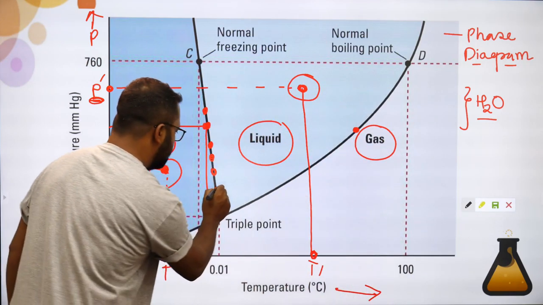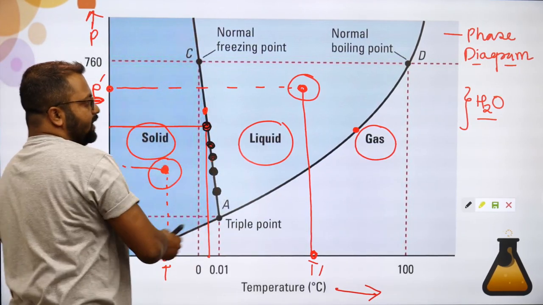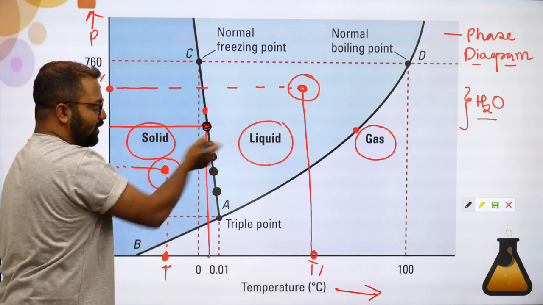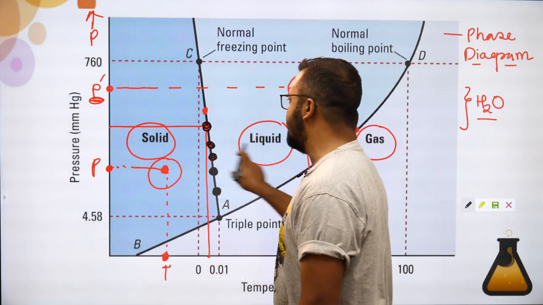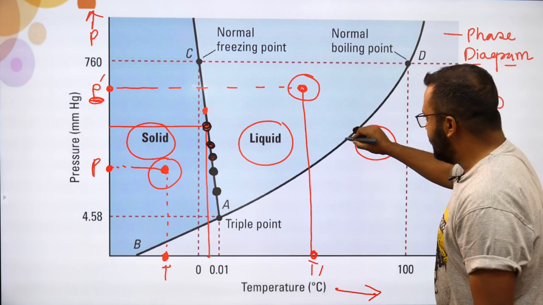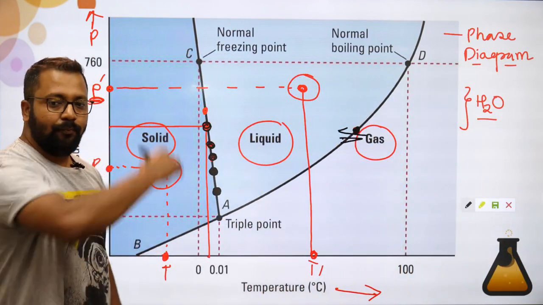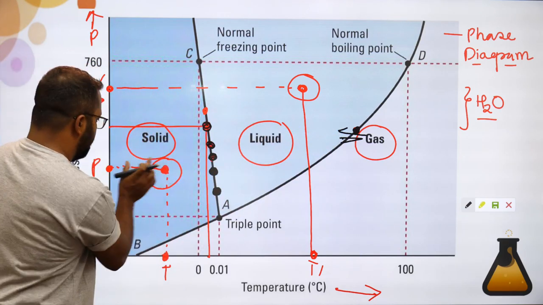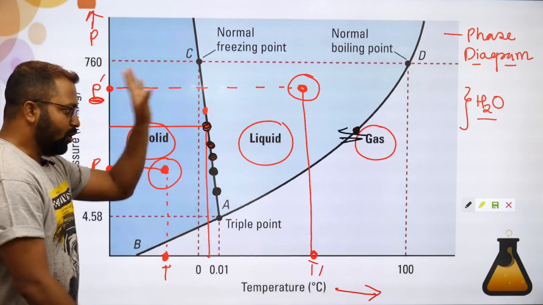Let me take a different point. So ye point, ye point, ye point, is poori line pe ye equilibrium represent kar raha hai. Now this bold line is between solid and liquid. So this temperature pressure condition is for equilibrium to exist between solid and liquid. This one is the condition for equilibrium to exist between solid, liquid and gas. Okay, is that understood? So the bold line represents pressure temperature conditions when equilibrium will exist. Any other point will suggest ki kahan pe kaun sa phase aayega. Okay, it's very simple, bahut aaram se aap usko samajh sakte hain.